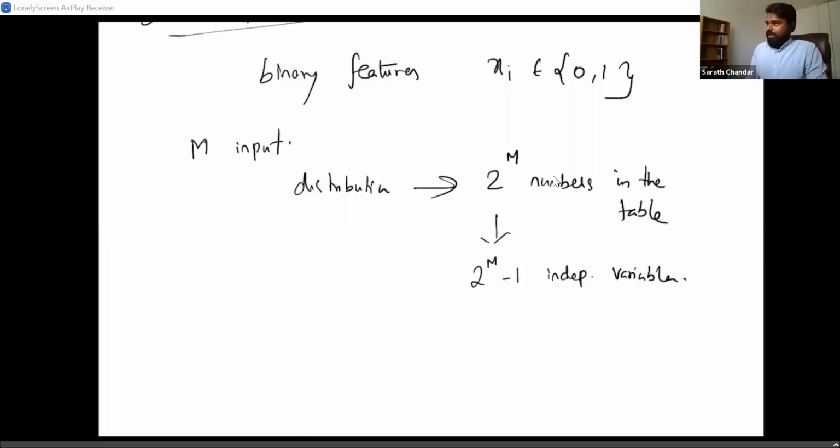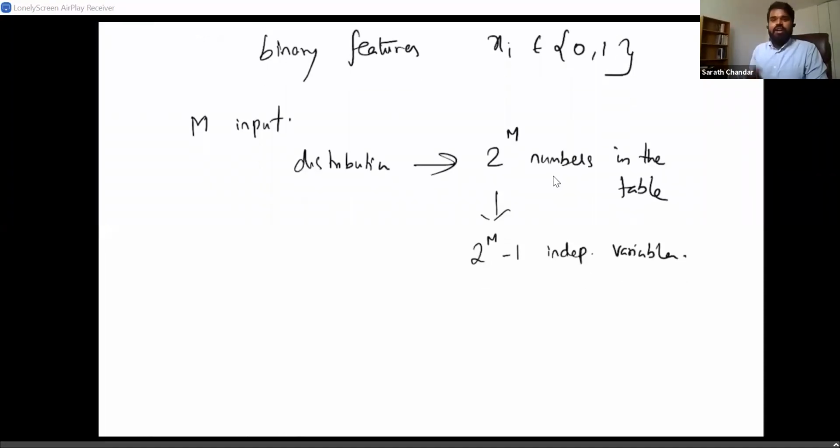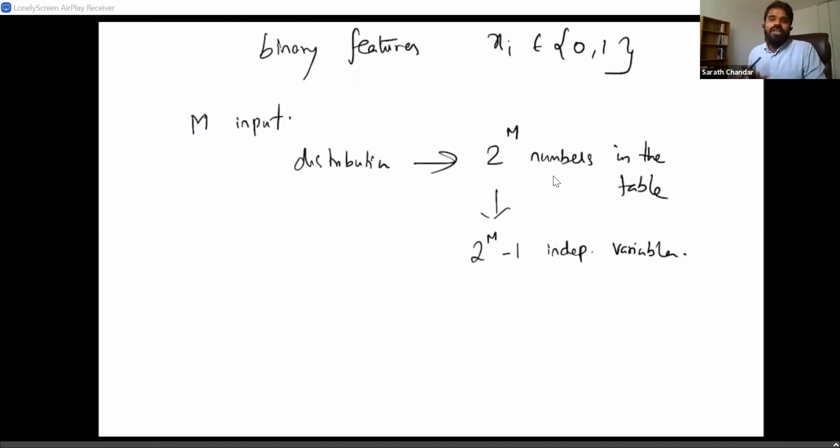Okay, so now this is a huge table, right? Even if you have 10 features, you're going to have 2 power 10 entries. If you have 100 features, which is still a small number of features, you have 2 power 100, which is too much. This is way too many parameters. You cannot learn that many parameters with the little data set that we have. So this is where the naive Bayes assumption is even more helpful. So we are going to do the naive Bayes assumption again.